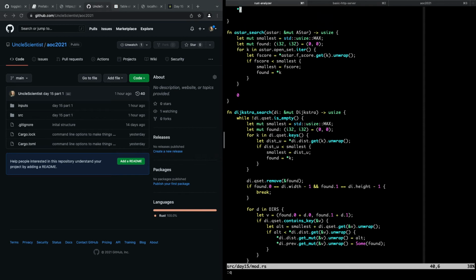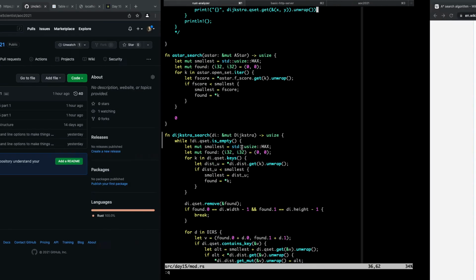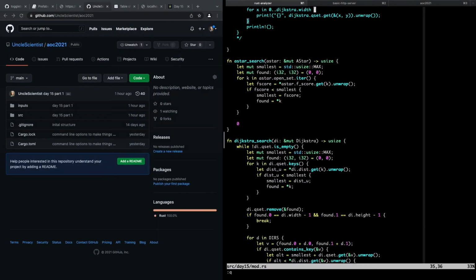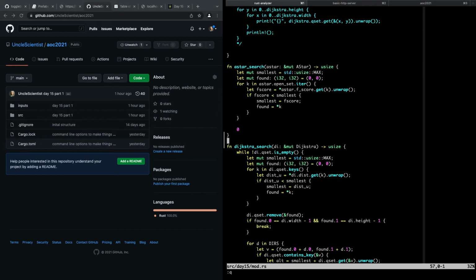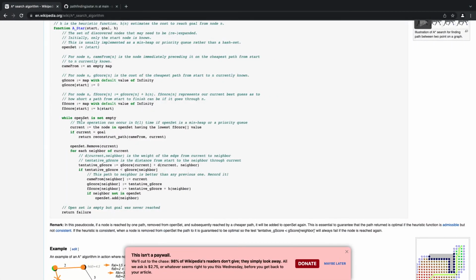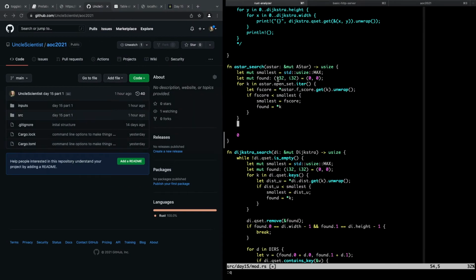All right. So we did the first part of this algorithm here. We found the current node, and now we're going to say if we hit the goal, oh, wait, this should be inside a while open set is not empty. And I forgot to add that.